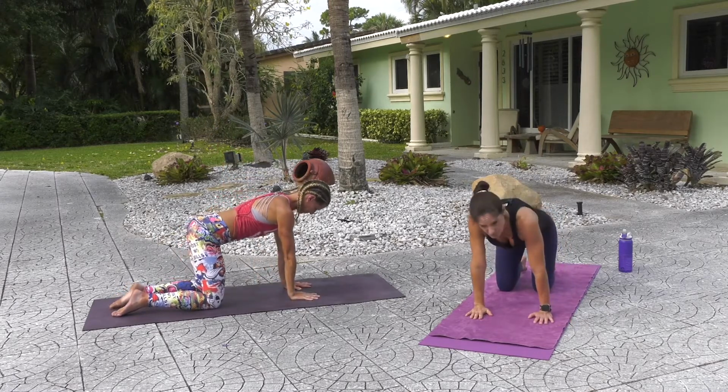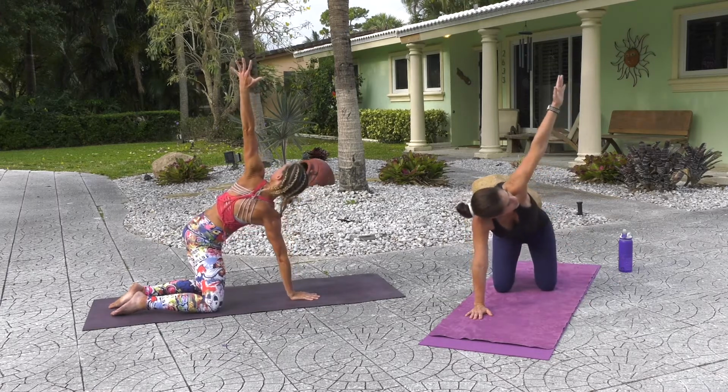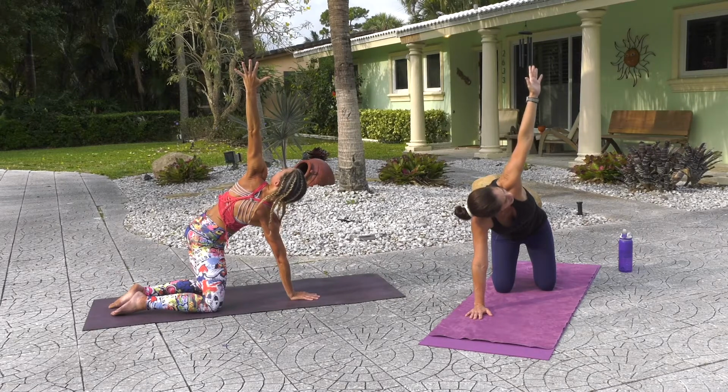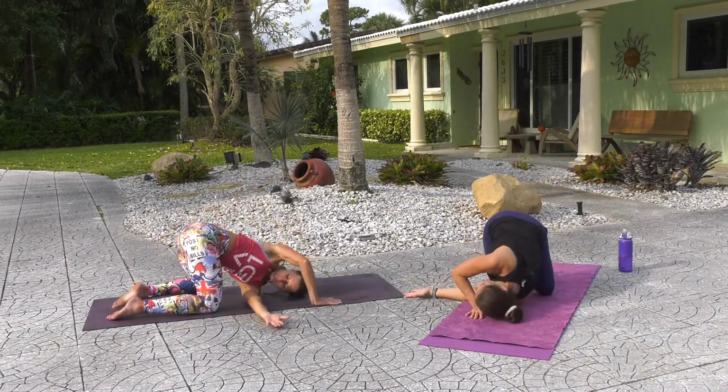Okay. This time we're gonna bring the left arm up, nice and high, look way up to your left fingertips, feel the stretch in the opening in your chest, and as you exhale, we're gonna thread the needle. So bring it all the way down, left ear on the mat.